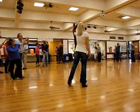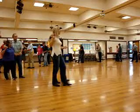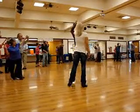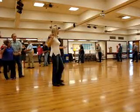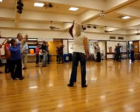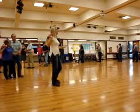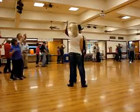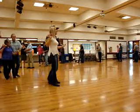Step one, turn, turn, two, three, rock forward, step, one, two, three. Step one, turn, turn, two, three, rock forward, step, one, two, three.